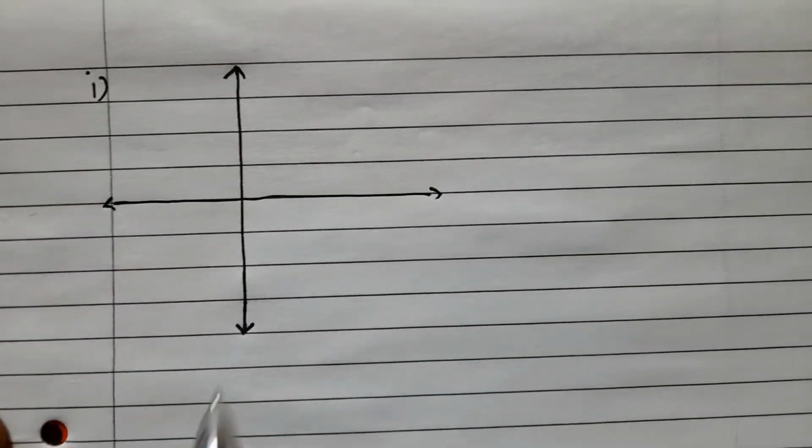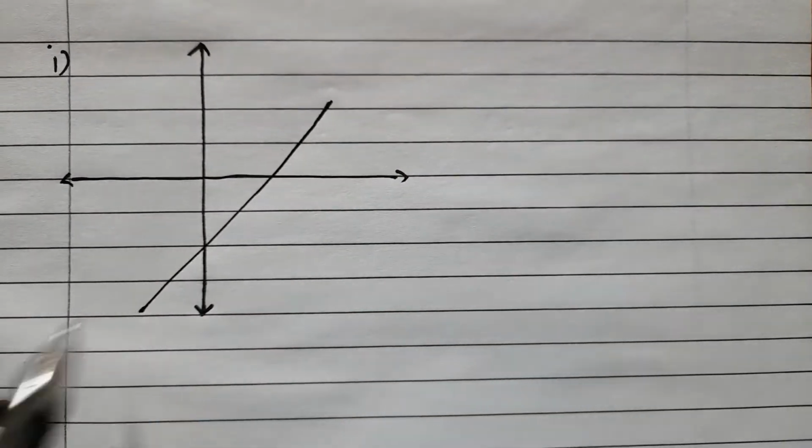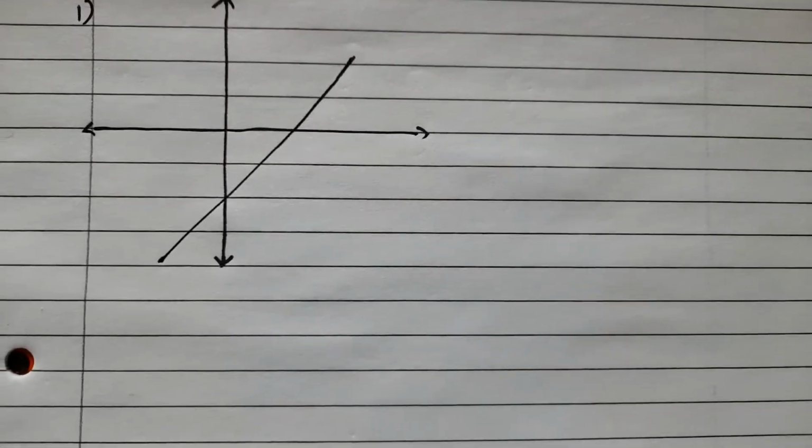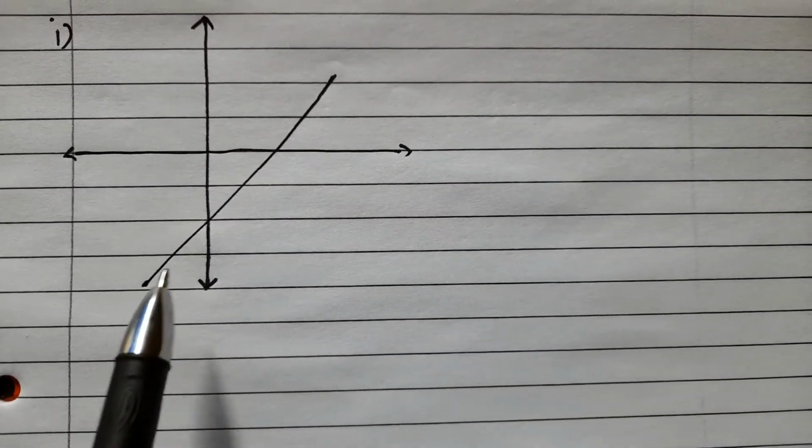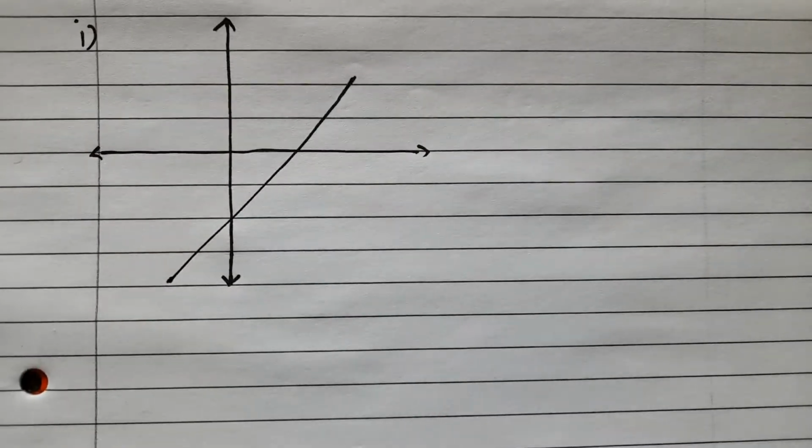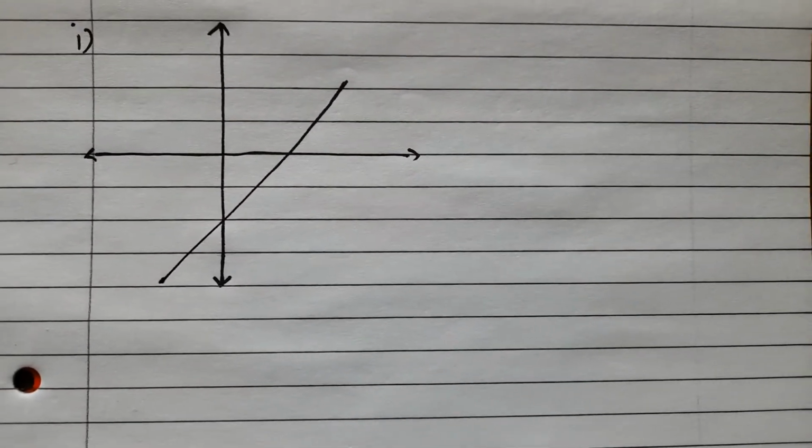And how is that? If a vertical line touches only one spot on the graph, then we will be able to tell that the graph represents a function. So let's have a case here, Roman 1, we have this particular graph. I like my y-axis, it is actually very perfect. Let's say this is a graph of a straight line and it is cutting the x-axis and y-axis like that. So the question is, is this graph representing a function? And the answer is yes.